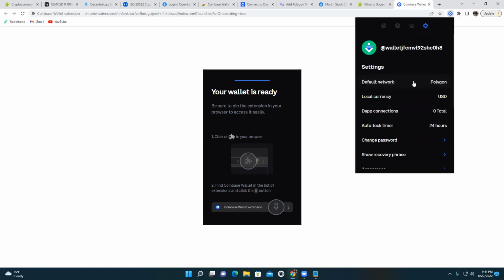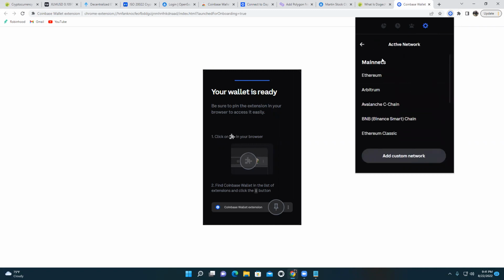So like I mentioned before, this Coinbase wallet starts with the Ethereum blockchain as the main asset that's going to be used. So people get it confused and think that you can only drop Ethereum assets. Now you have all these other blockchains, which this one is a side chain of Ethereum. This is its own blockchain, BNB its own blockchain. So you have all these other blockchains where you can put assets in.